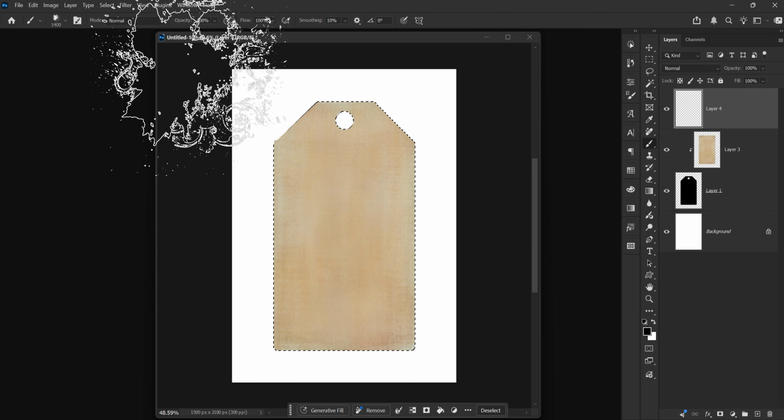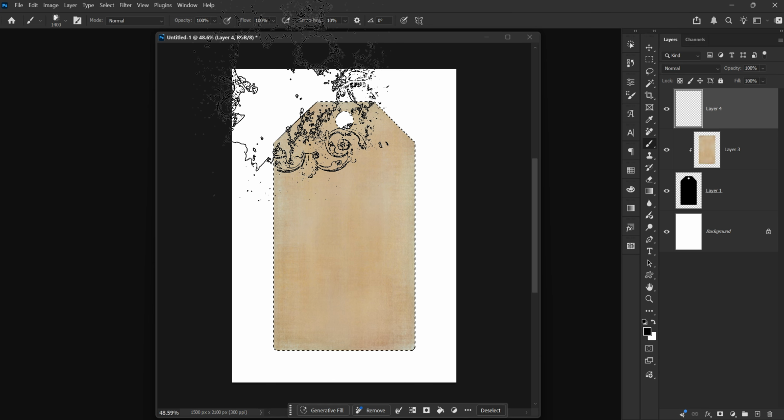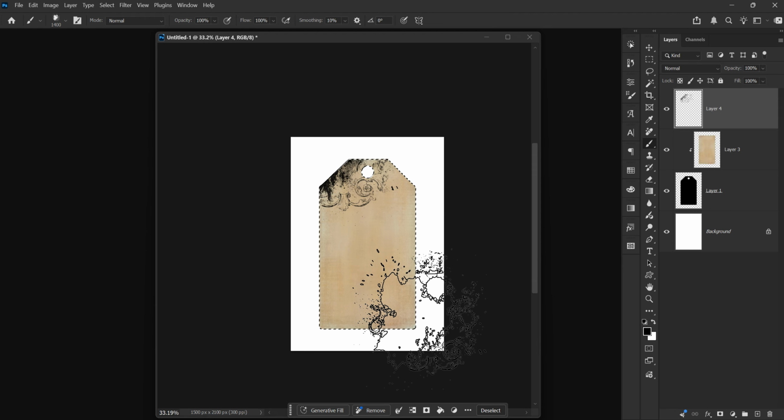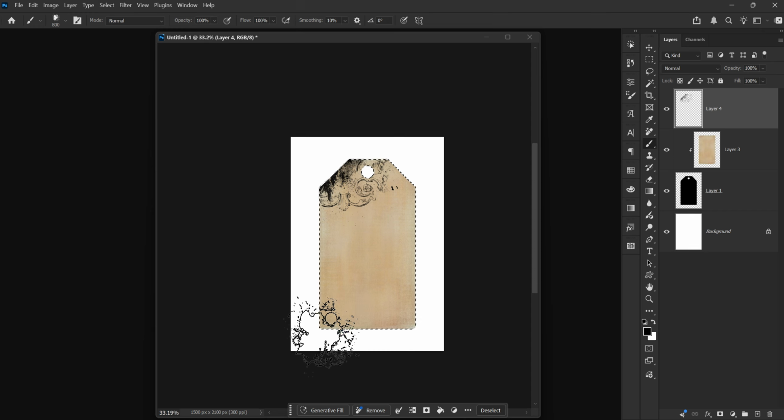So let's undo that and bring that a little higher. There we go. I may zoom out, make my brush smaller. I like that circle splatter part here and add that.